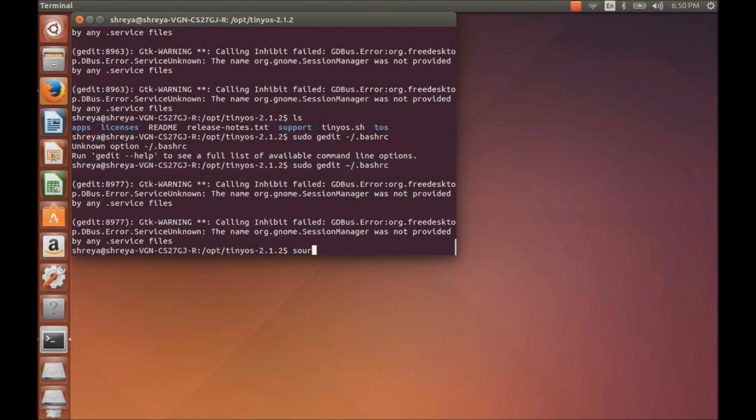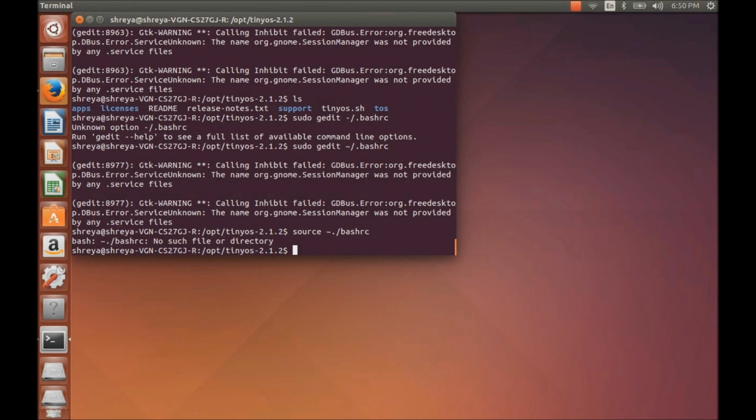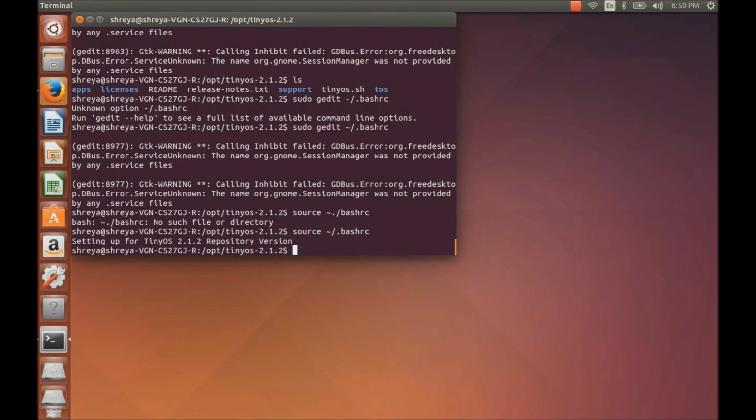For this, we can use the command source ~/.bashrc. Okay, it has been done. So TinyOS is all set up, as we can see here. So just a few more steps.